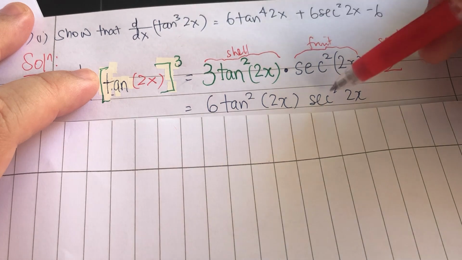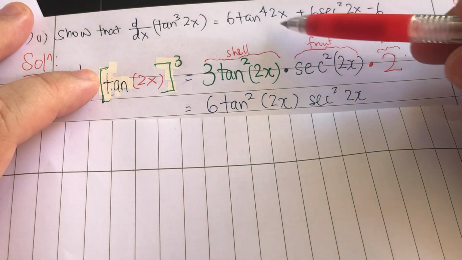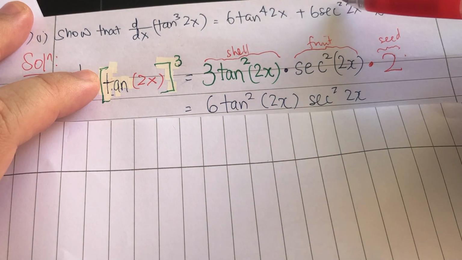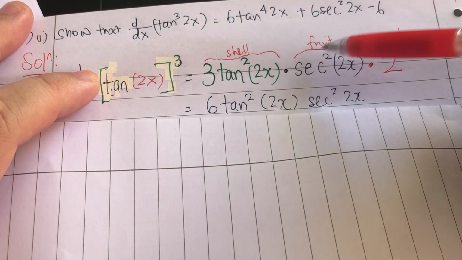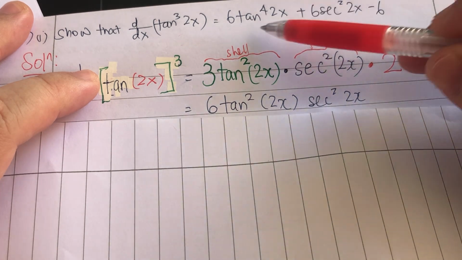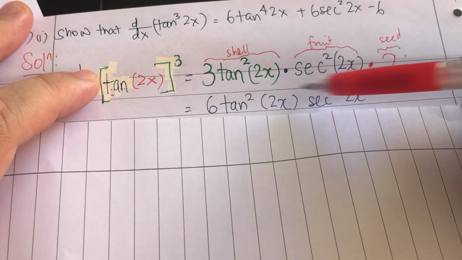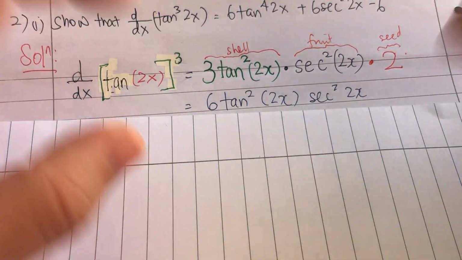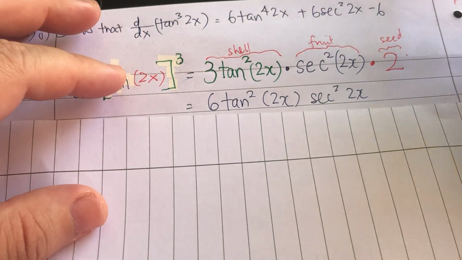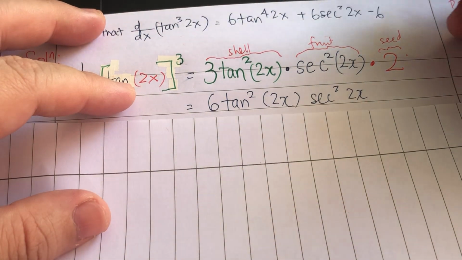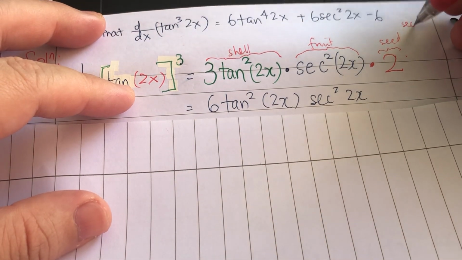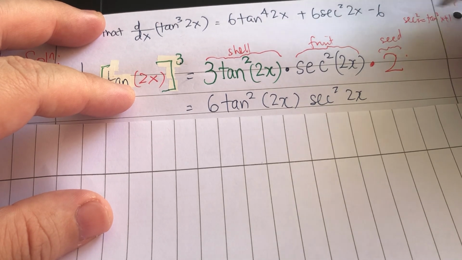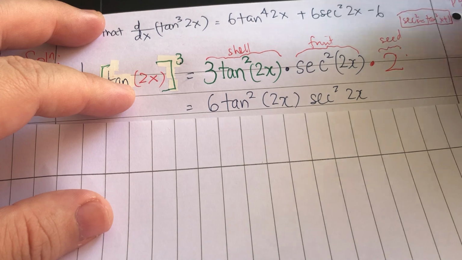All right, but you can see that they are different, right? What they want us to do is tangent power 4 and secant power 2. We have secant power 2x here already. But you see you have 1, 2, 3 terms, but only one term here, which means you need to break things up. And the only way you can do that is to use this identity, which can be found in your formula sheet.